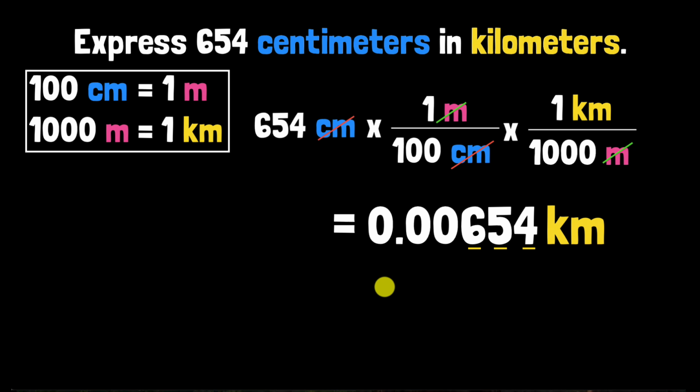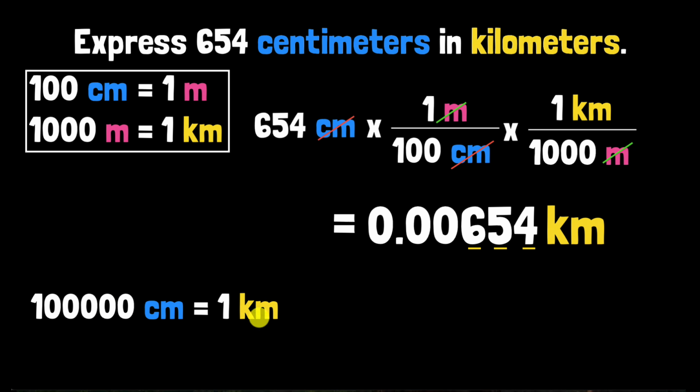Before moving on, here's a question. There's actually a direct conversion from centimeters to kilometers. 100,000 centimeters actually equals 1 kilometer. So could we have used this and done this in one step? Yes, we could have, but I didn't have this equation at the back of my head. And the whole point is we don't need to remember all the conversions directly. We can just use the conversions that we do know and use multiple conversion factors. All right, on to the next one.